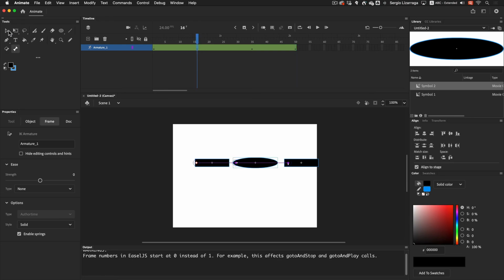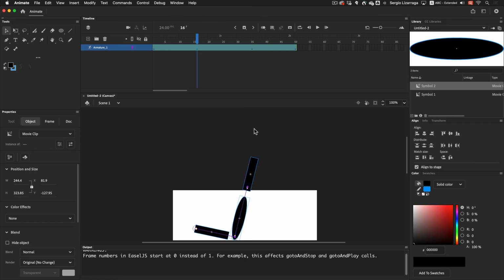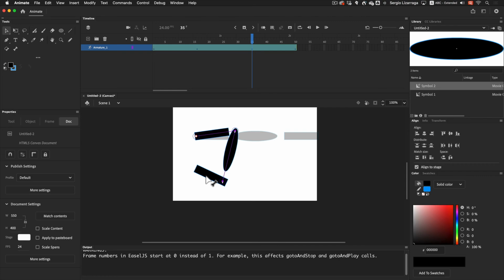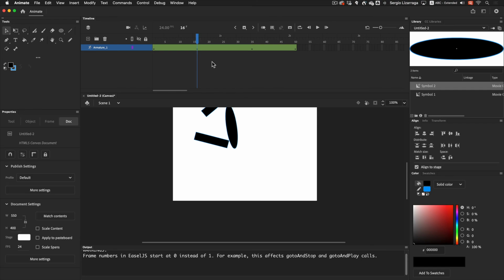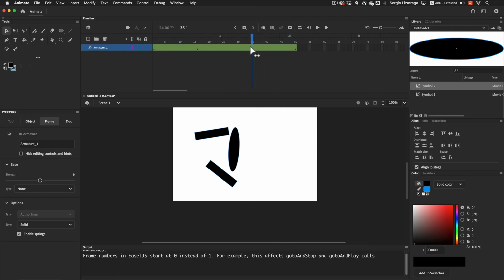So we'll go to this middle frame, grab the selection tool, bend this around, and if I can get that down there. Come back over here, we'll bend this around the other way, and then it's going to go back to where it was. So it does a full flip in here. It's looking for the shortest angle from the flip, I think. Yeah, so if I want it to flip the other way, I need to grab this guy and drag him out a little further. There he goes. The end is doing something funky, but that's okay.